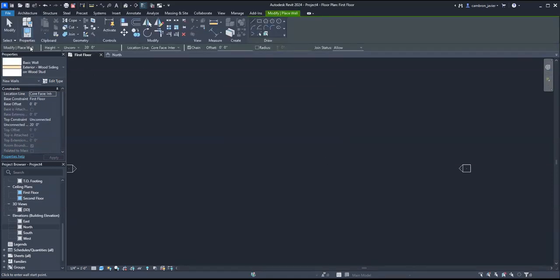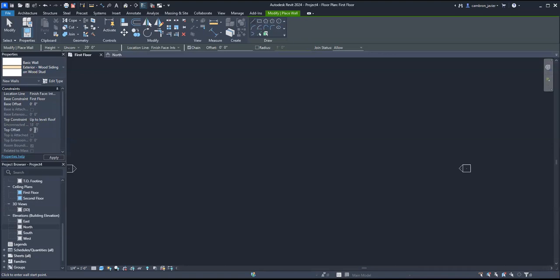All right, so we're back to the walls. I'm gonna go ahead and this time let's set the core face to finish face interior. Now when I'm building this one wall, I want the wall to be attached to the first floor. Okay, I don't want an offset, but I'm gonna want this wall to go all the way up to the roof line.